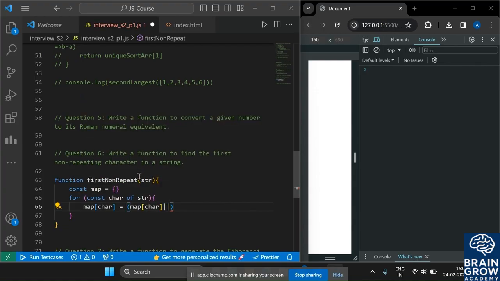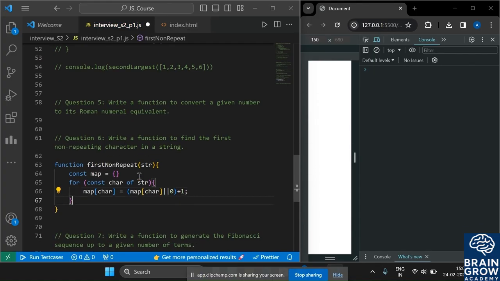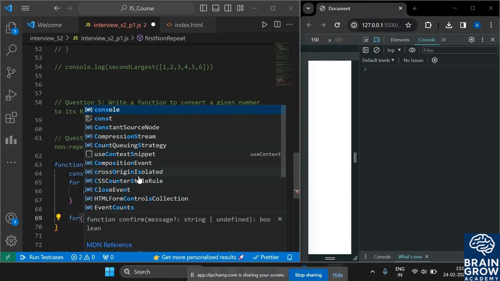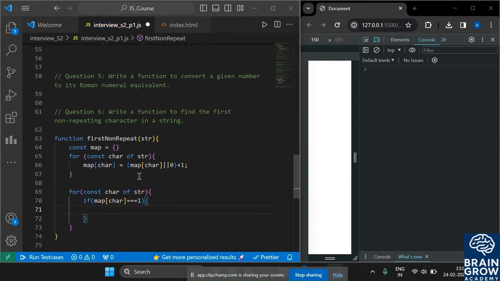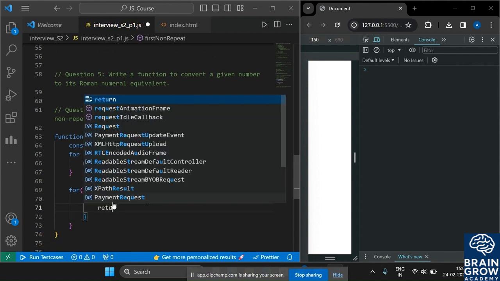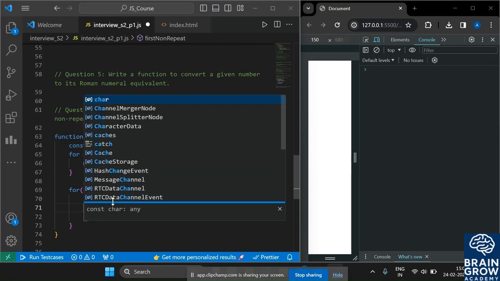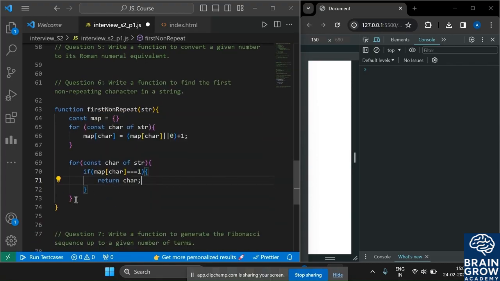If not present then set it to 0, and if present then increment by 1. After that, for const char of str, if map of char is equal to 1, so that means it occurs only once. So here we need to return the character, and if not present then return, let's say, null.